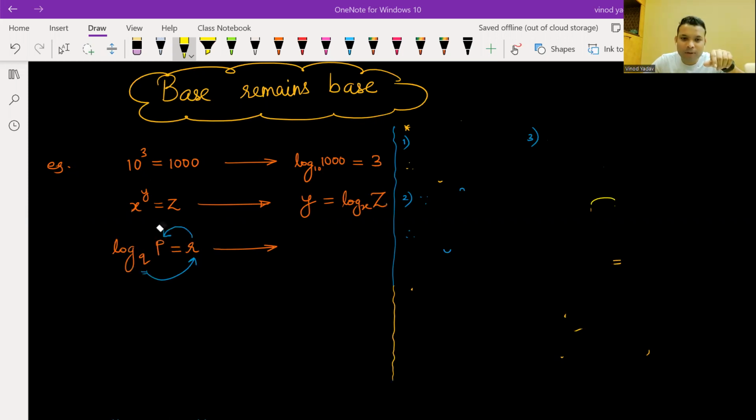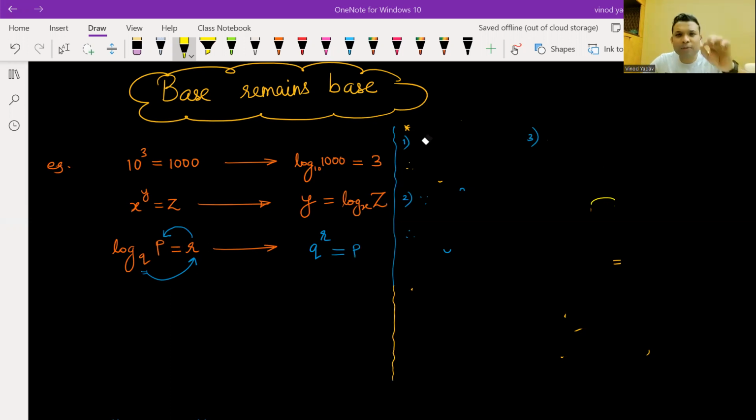Understood? Log of p to the base q is equal to r. Now I have given you log form. I want to convert this into index form. How will you start? Yes, that base is q, isn't it? And power will be r, because power becomes the answer, the one that comes after the equal sign. So q to the power r is equal to p. This will be the index form from log form. I hope slowly and steadily the thought is sinking.